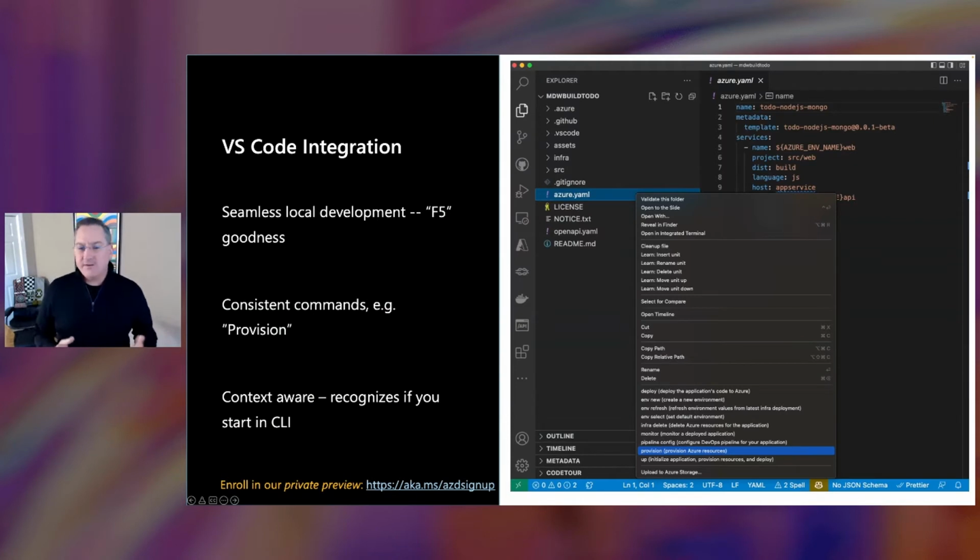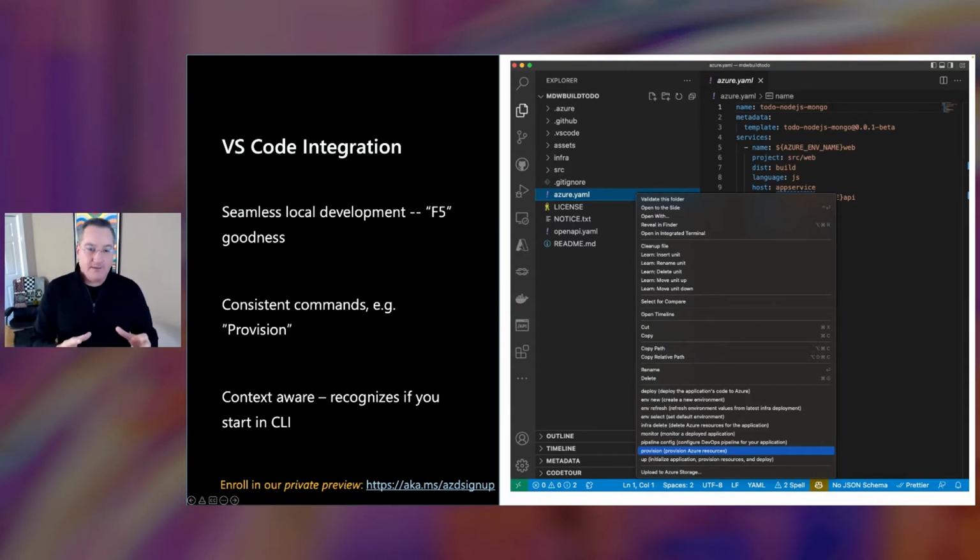And the last is our VS Code integration. What we've done is taken that same CLI and made it the heart of the VS Code extension. And you can see the same developer commands inside of VS Code. Provision for getting resources created in Azure, deploy to get code up in Azure.